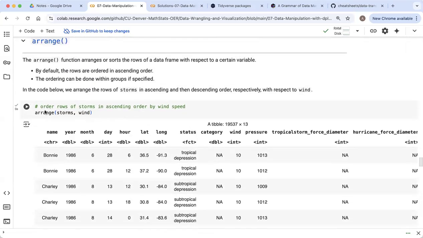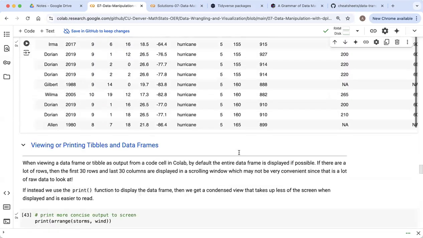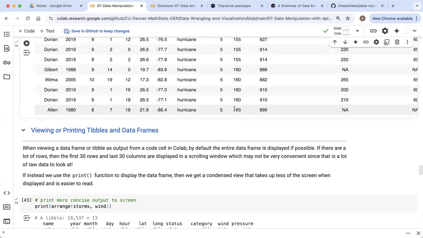We saw earlier that I can do something like arrange storms wind. So this will take the storms data frame and sort the rows in ascending order by their wind speed. So the smallest wind speed is first, all the way down to the largest wind speed is last.